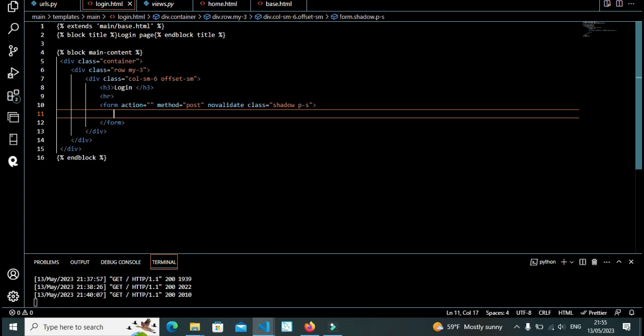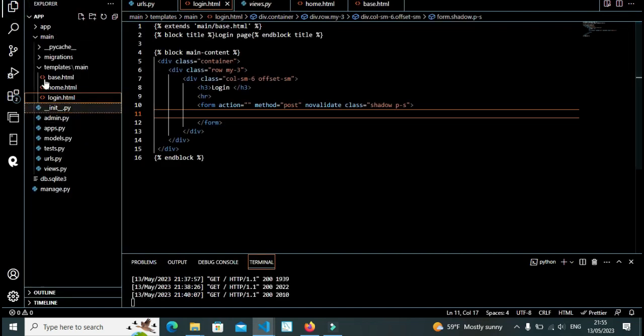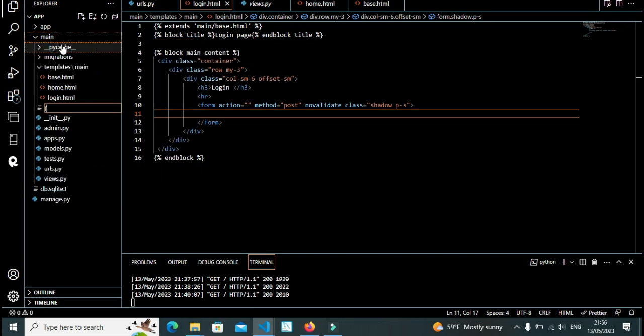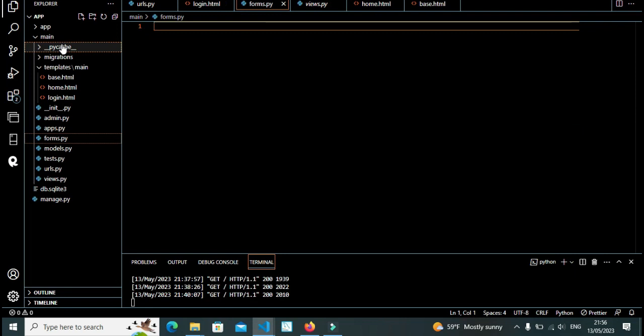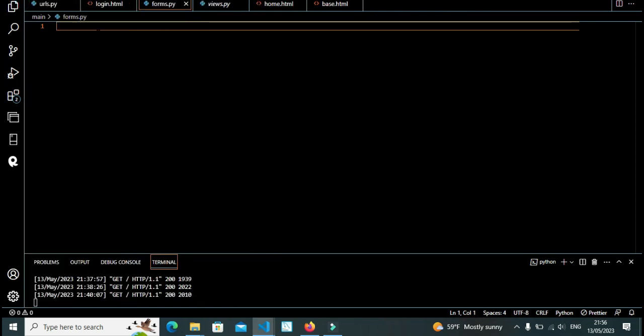So for this time, come back to right here. We should make a file by the name of forms.py. So for this one, inside the main folder we should make a new file by the name forms.py. Right here inside the forms.py, we should make a login form.